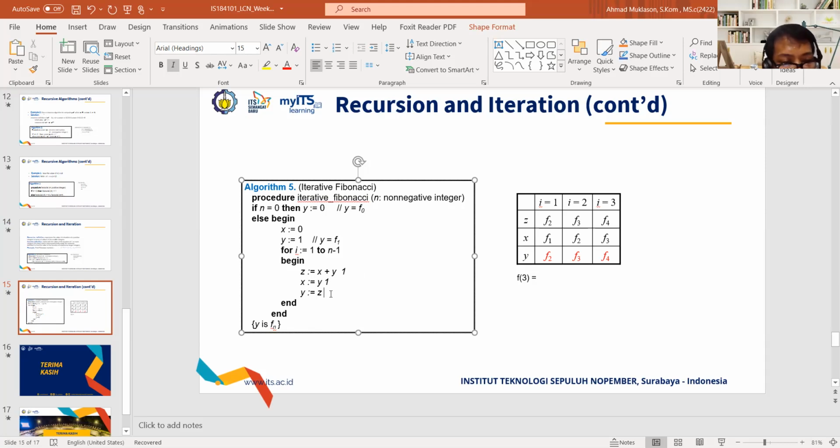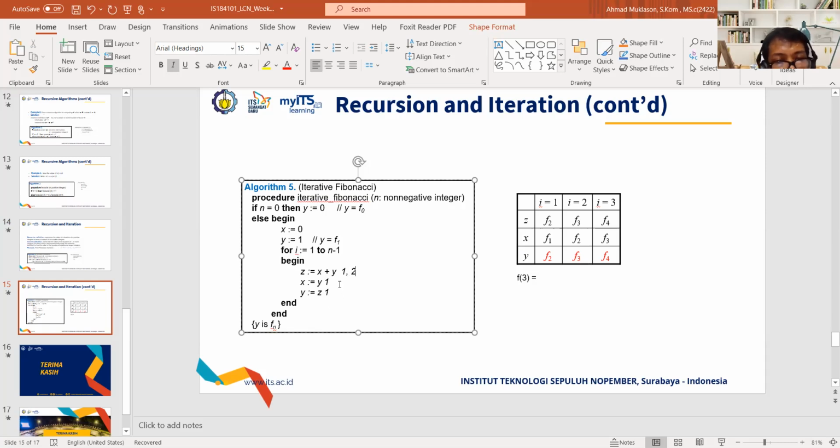Okay, all right, like this. So y now is equal to 1. In the first iteration, i equal to 1 because we repeat 1 until 2, right? So now we come to the next iteration, which is 2. Here we got z equal to x plus y. From the previous iteration, we got x equal to 1 and y equal to 1 as well. So in the second iteration, we got z equal to 2.